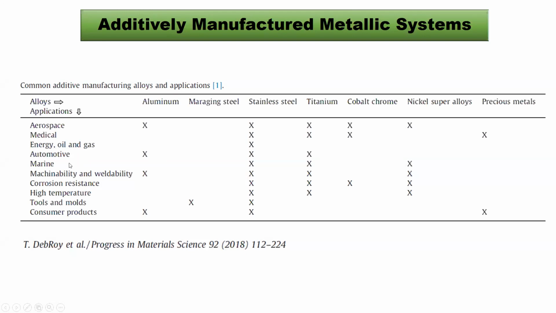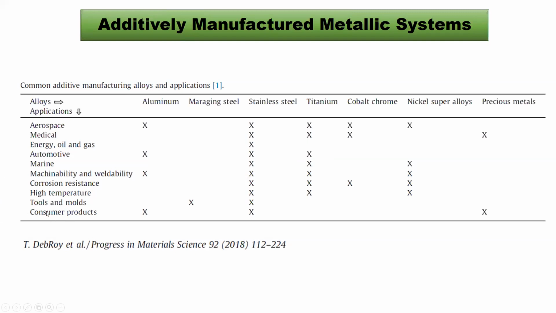Marine is also involved, and not only these particular industries are looking forward to additive manufacturing or directly using it in applications. Anything which requires a lot of machinability, weldability, etc., is slowly and eventually turning more and more to additive manufacturing. Anything which requires high temperature application or corrosion resistance is also moving towards additive manufacturing, to avoid the risks of the different processes used in subtractive manufacturing. Additive manufacturing is beneficial for such applications.